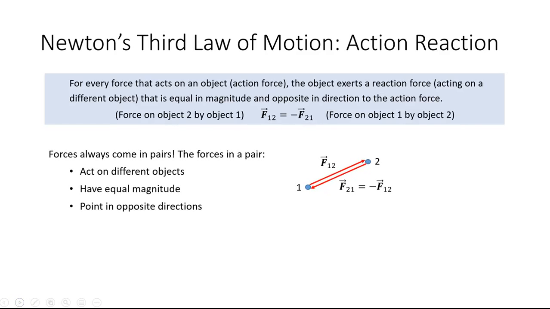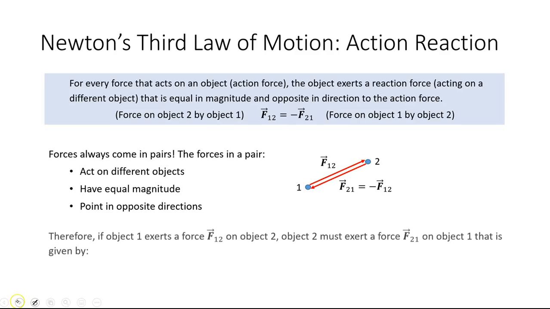All right, so that's a lot of words, but let's break it down a little bit. So first thing I see when I read that problem statement is that forces always come in pairs. There's always an action force and a reaction force. We also see from this problem statement that those two forces, the forces in a pair, are going to act on different objects. So one will act on object 1, for example, in my drawing here, and the other will act on object 2. All right, we also see from Newton's third law of motion that these pairs of forces will have equal magnitudes, but opposite directions.